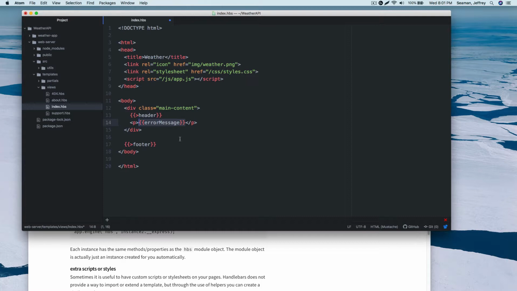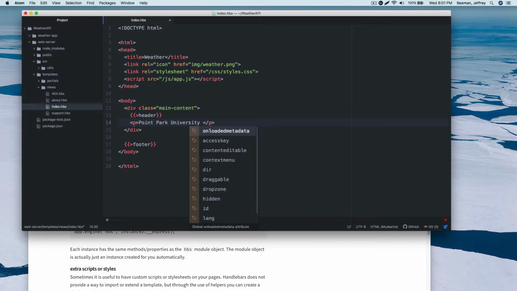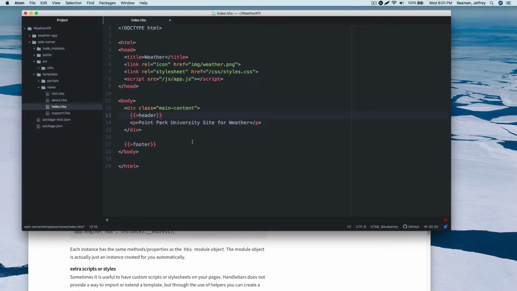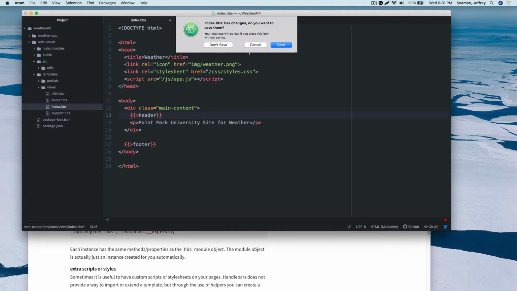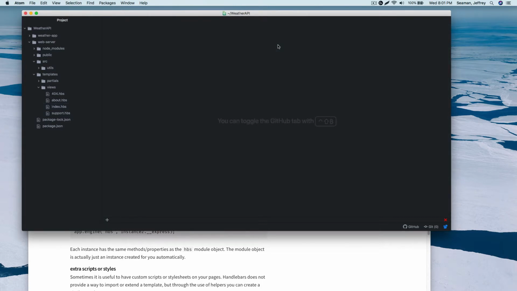We'll say Point Park University, site for weather. So, site for your weather. We'll leave the footer and the body in HTML, just like that. Perfect. Cool. All right, so that does that aspect of it. So like I said, the support and about, I'll let you create on your own. That'll be an assignment. So that's good for our templates.